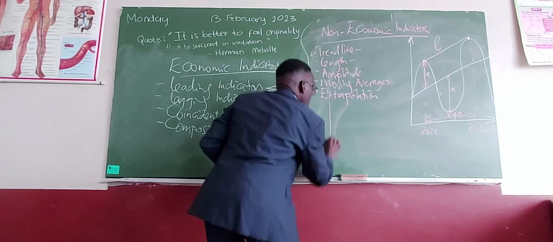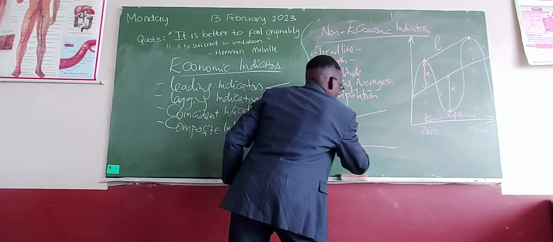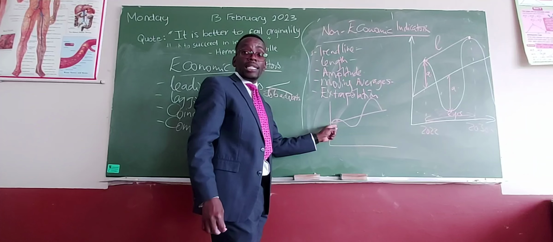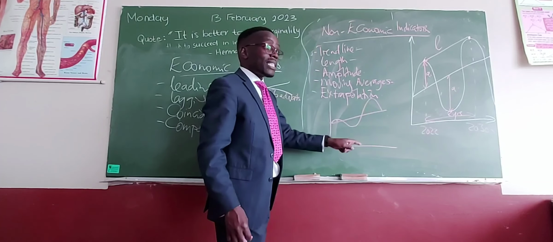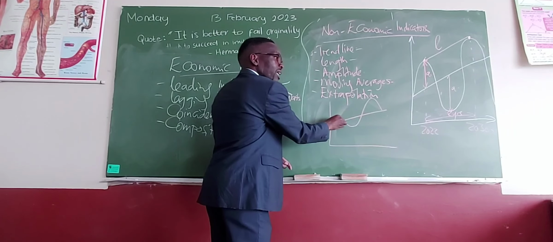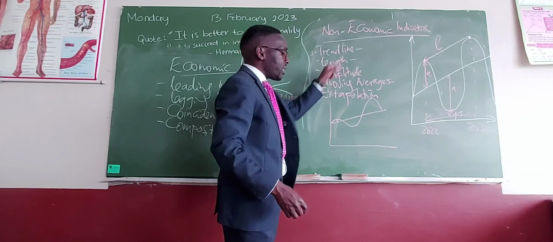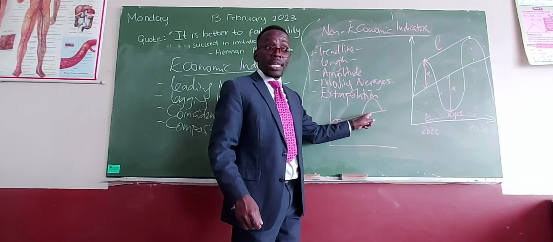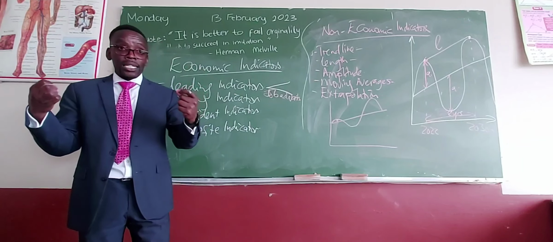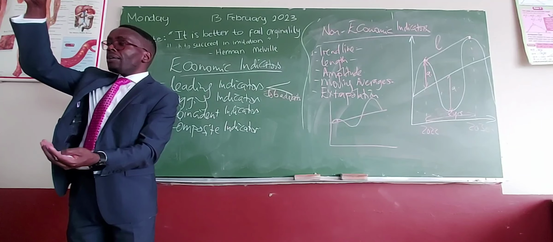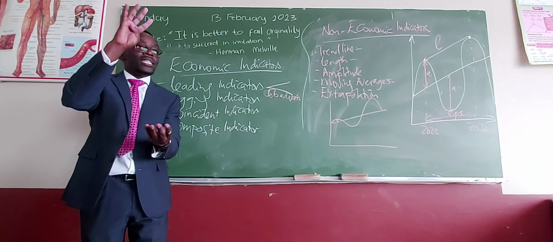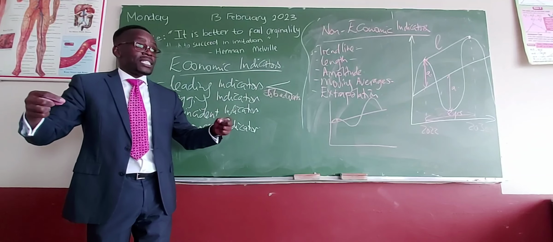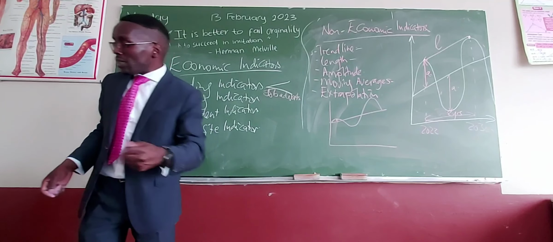Right, it means here the amplitude is closer to the trend line than here. Do you understand? So what does that mean? It means that this factor here that caused the economic cycle to turn from a peak into a downward trend was less severe than this one here. That's what we are saying when we say it measures the intensity of the underlying factors. If the amplitude is smaller, it shows that the intensity is less. If the amplitude is wider, far away, then it shows that the intensity is more. Are we together? Right, that's our amplitude.